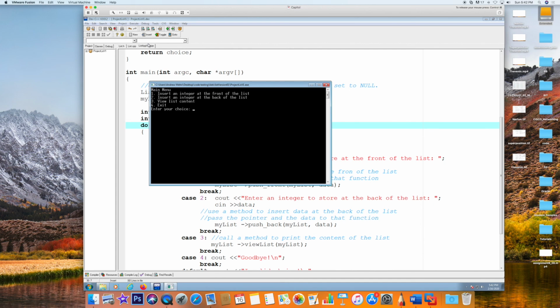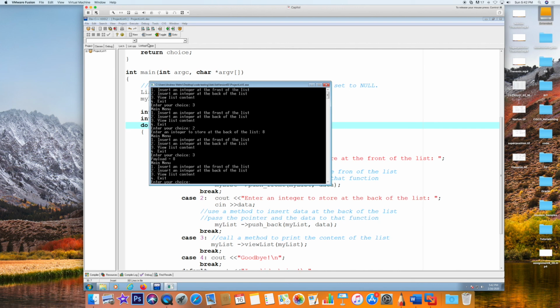Let's start with number 2. First of all, if I do 3, obviously I have nothing. Let's do 2, and let's put an 8. Let's do 2 again, or let's do a 3. Let's see if it inserted. Okay, 8 got inserted. There's no garbage, which is good. My program didn't hang, which happens a lot when you're dealing with dynamic memory allocation and pointers. You could easily crash your program. So I'm doing good, so I'm going to go ahead and insert again at 2.